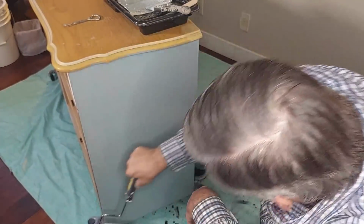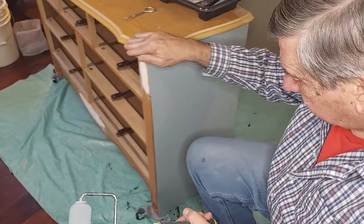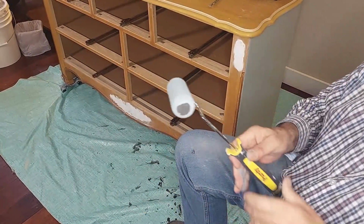See how quiet that got? That's the way you want it. Okay, let's move around to the front.